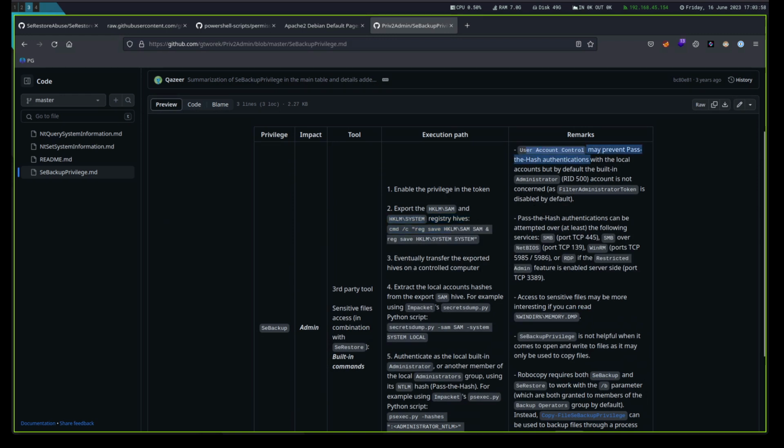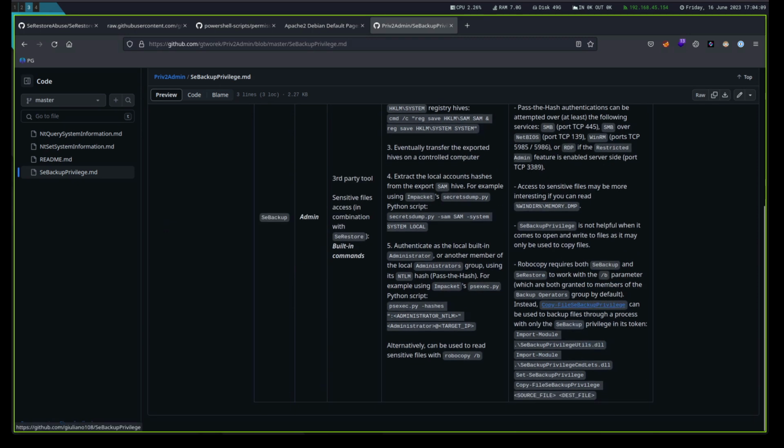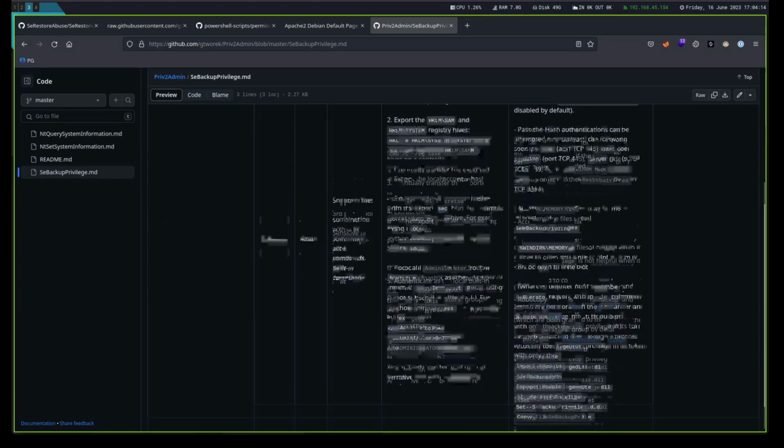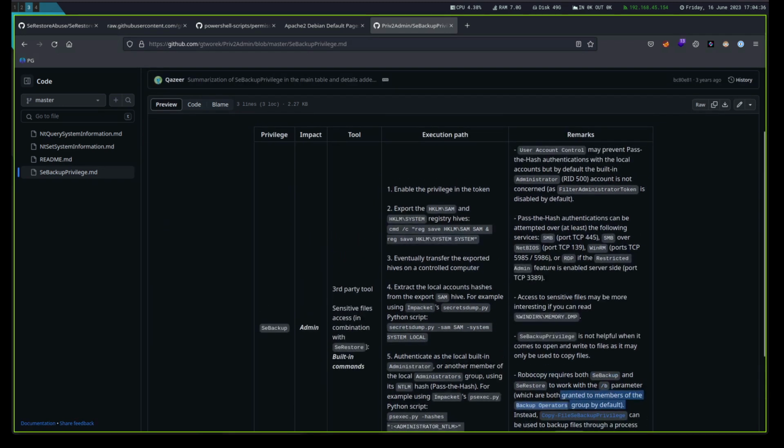And then, okay, so we also have user account. So this is why it needs a bit more massaging to actually get a shell, because there is going to be user account control present, and for that you have to do some hacking magic. So robocopy requires both backup privileges to be there, and then we would basically copy it, and when the UAC prompt comes up, we also have to click on that. So this one is there.